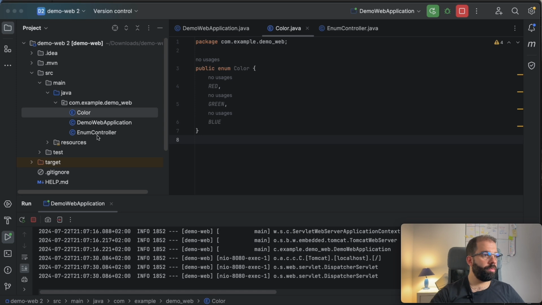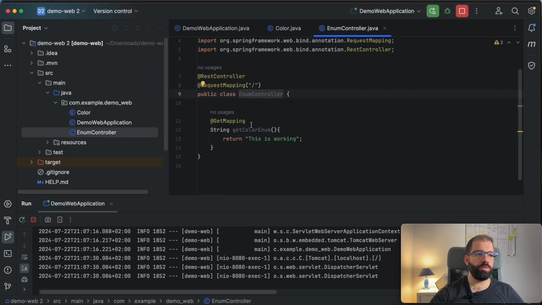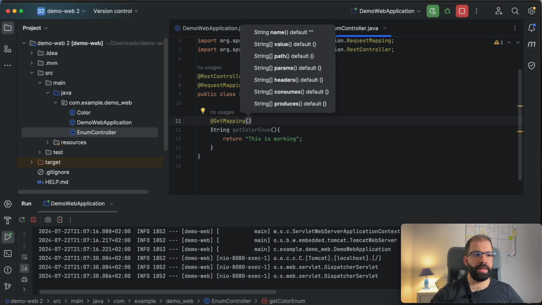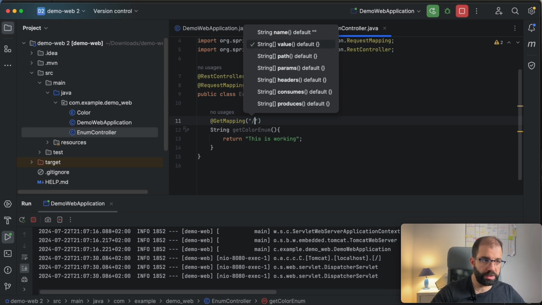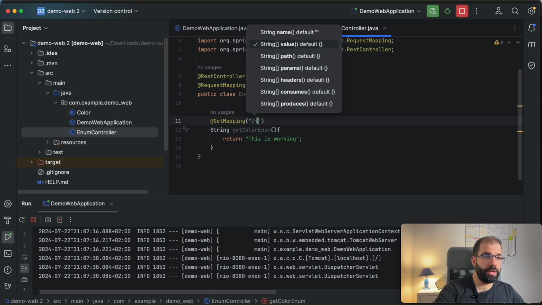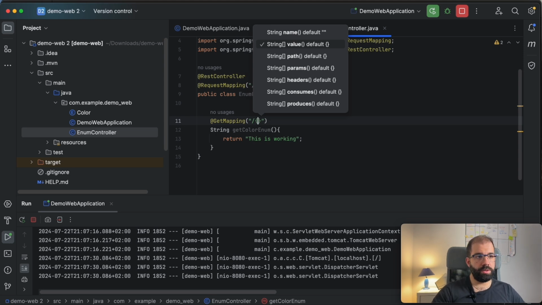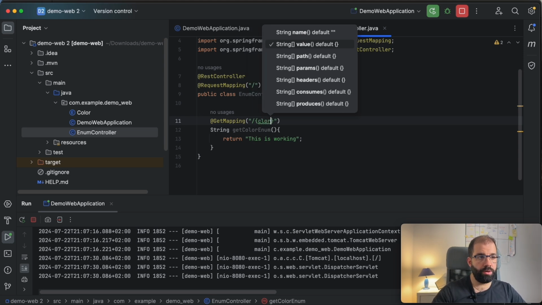So we go back to our EnumController, and in the GetMapping, we will tell it that we will be expecting a slash and a parameter. Let's call it, for example, color.